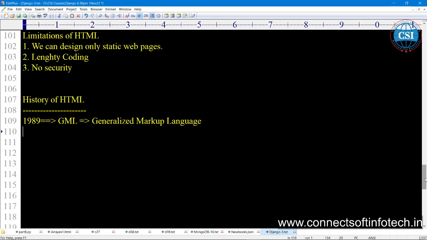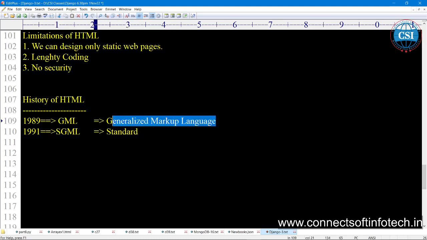Next, in 1991, it was given the name SGML, where standard is added: Standard Generalized Markup Language.